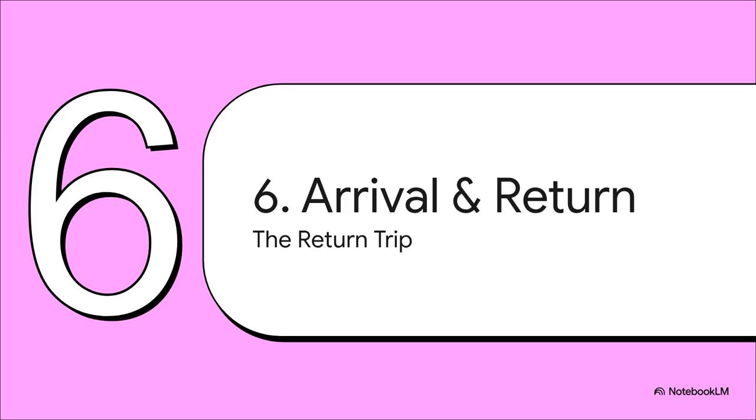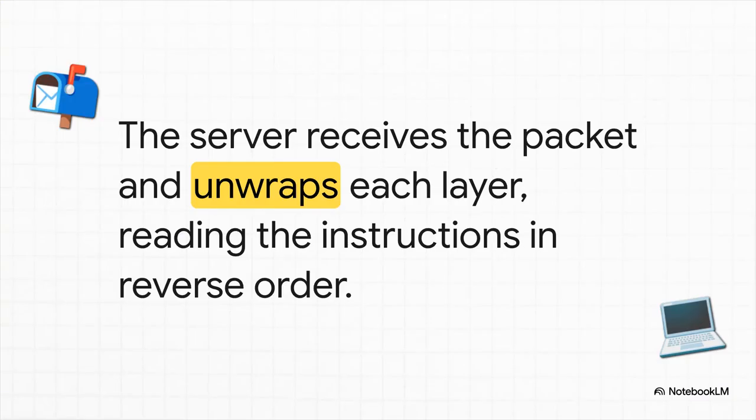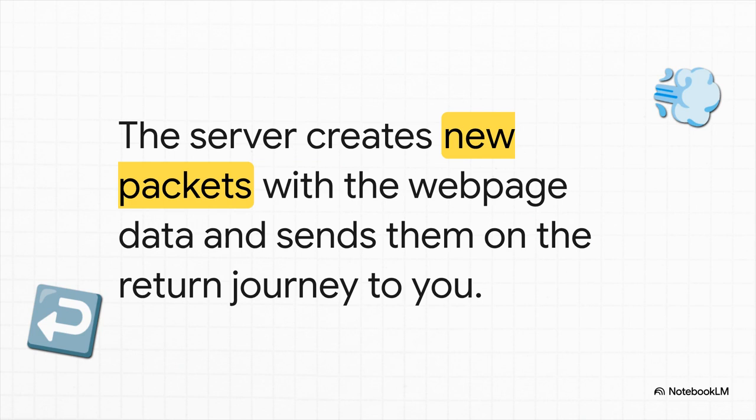After jumping across maybe dozens of routers, all in less than the blink of an eye, our packet finally arrives at the destination server. Whew! But guess what? Its job is only half done. This server now does the exact opposite of what your computer did. It starts unwrapping each of those layers one by one. It reads the Ethernet header, then the IP header to make sure it's the right place, then the TCP header to know which app to give it to, until finally it gets to the original data at the center, your HTTP request.